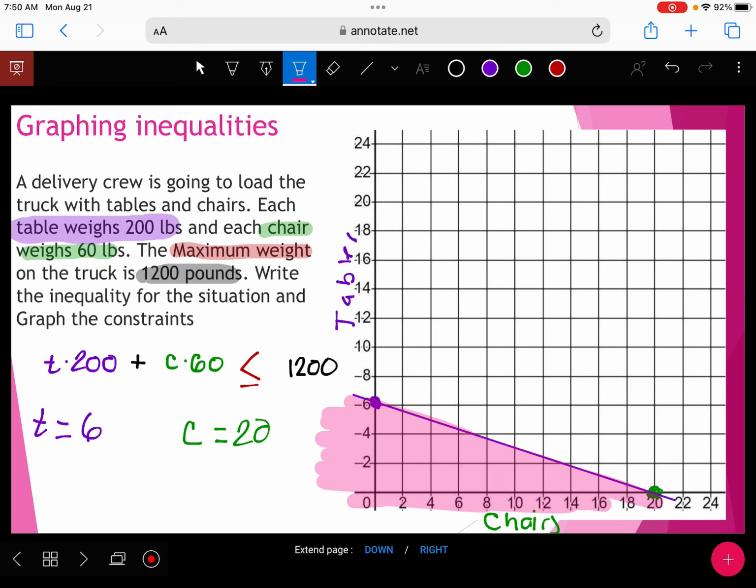So I have a homework for you. Homework 1-5. This is for graphing lines and inequalities. So it's going to refresh over the graphing lines as well, which is what we did last week. At the end of the week, so here's 1-5 homework.